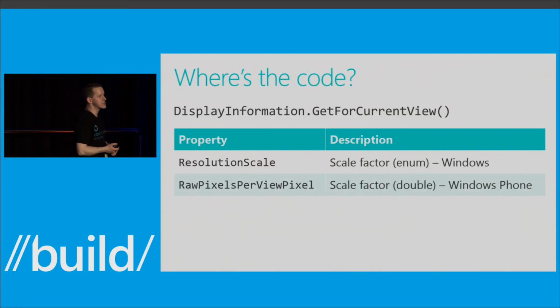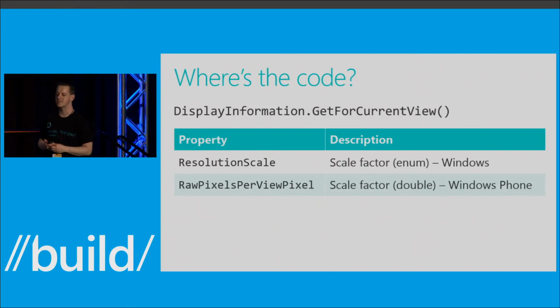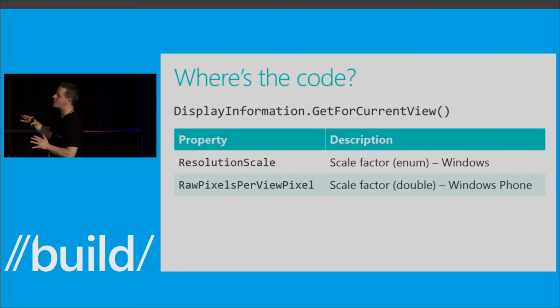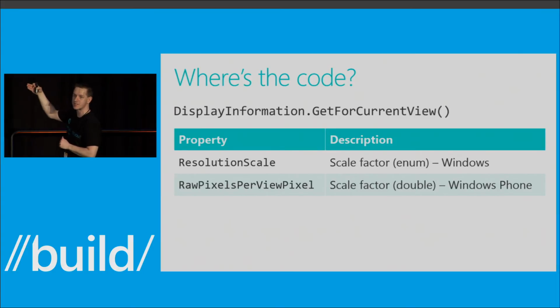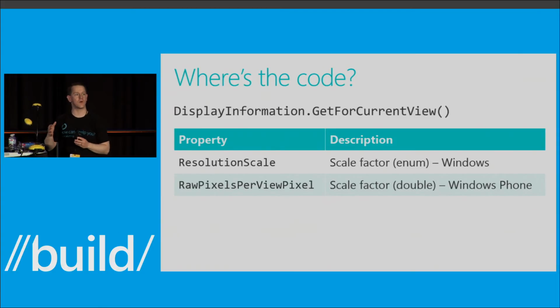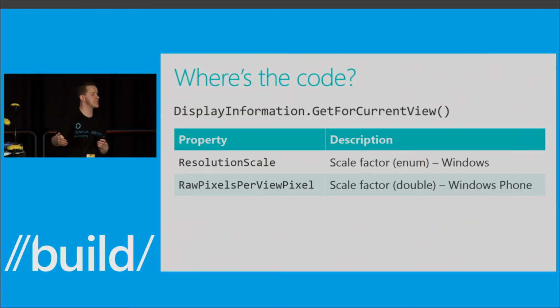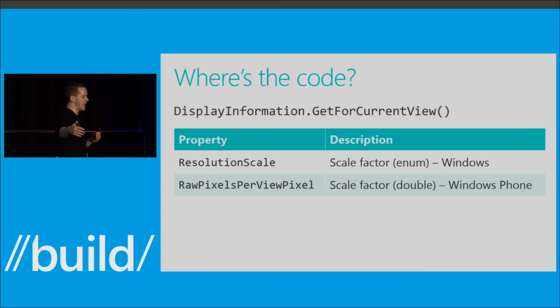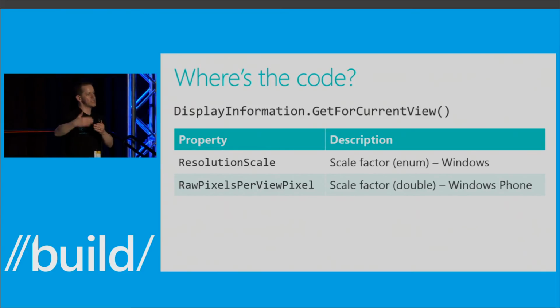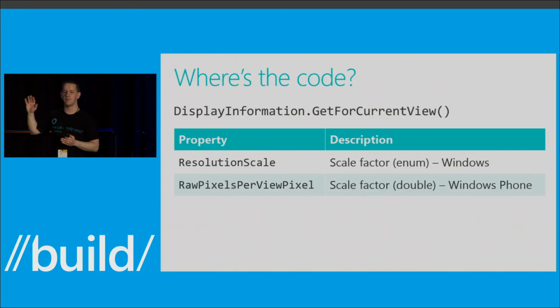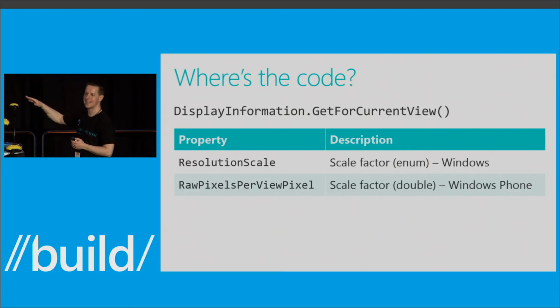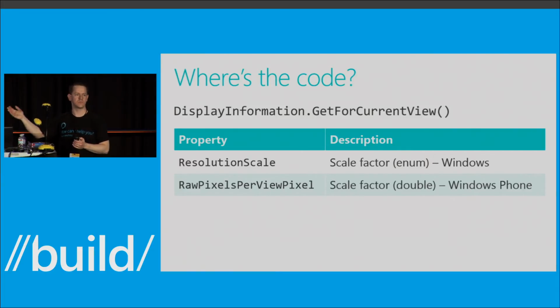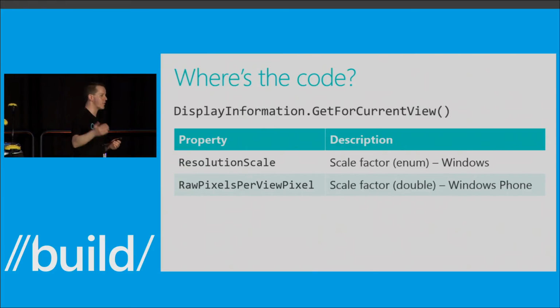The next one is called raw pixels per view pixel, and this is on Windows Phone. It's a little bit unfortunate. This essentially replaces the previous one. Again, because as I said, Windows Phone has a lot higher density displays than Windows does, we needed to add a lot more values to this thing. And it didn't make sense to have an enum with all these new values on it, where each value was just a percentage number. So in Windows Phone, and moving forwards, we will now give you the raw pixels per view pixel, aka scale factor, just as a double. So 1.0, 2.0, 2.4, etc.